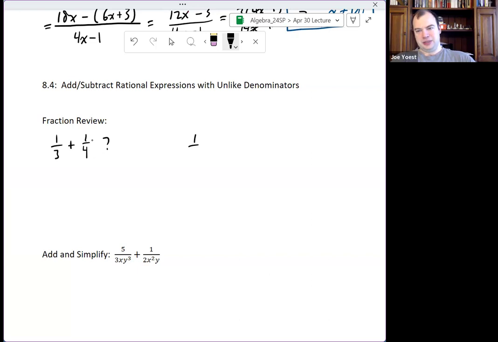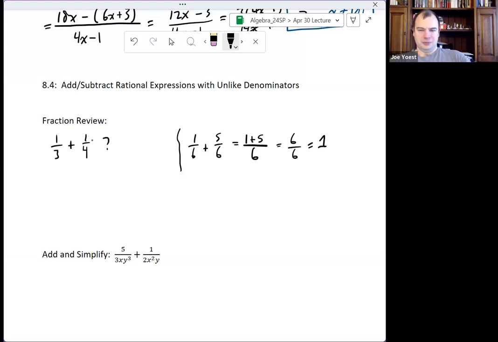Well, I know if I had something like 1/6 plus 5/6, here I have a problem where I have the same denominator. I'm adding two fractions with the same denominator, so I keep the denominator and I add the numerators. And then I know that 6/6 is just 1. Any number over itself just ends up being 1. So all of this simplifies down to 1.